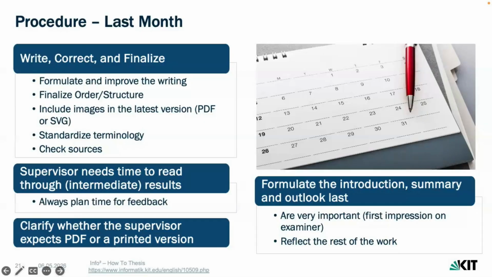It's worth it. And another important thing, plan feedback. Send in the final version to your supervisor. Let them read through it one more time. Let them give you feedback and have at least 5, 6, 7 days to apply the feedback, to fix mistakes, to verify the results. Then you also want to talk with your supervisor about, do you need a printed version? Does it have to be bound? Does it have to be signed?